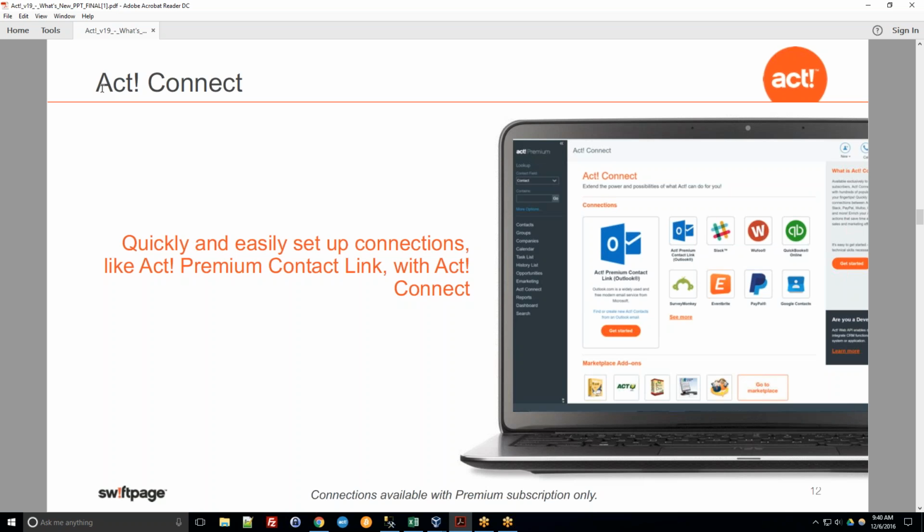It's really a straightforward install, and it's hosted on your own computer. So for those of you that are thinking, you don't want to mess with your web server, you don't know how you're going to be handling that, fortunately you do have the Act Connect that will handle this for you. Again, this is premium only.